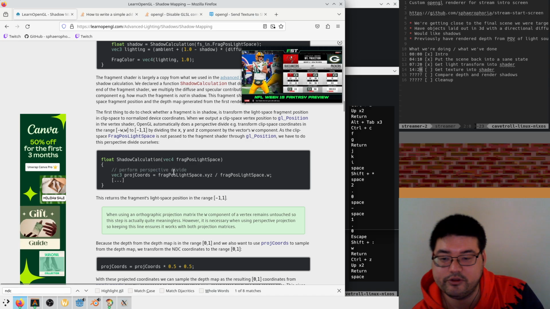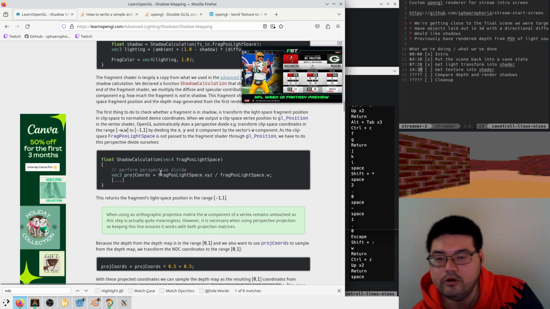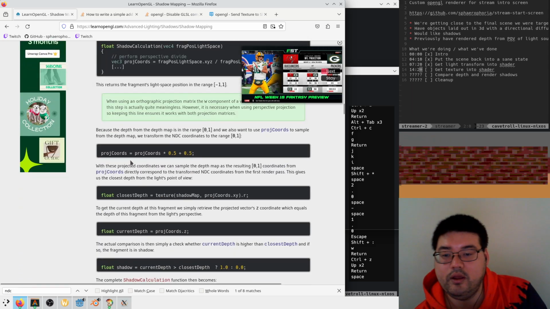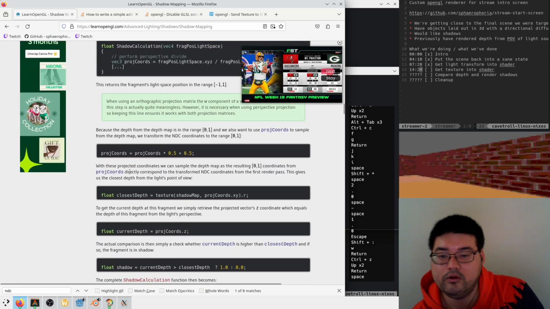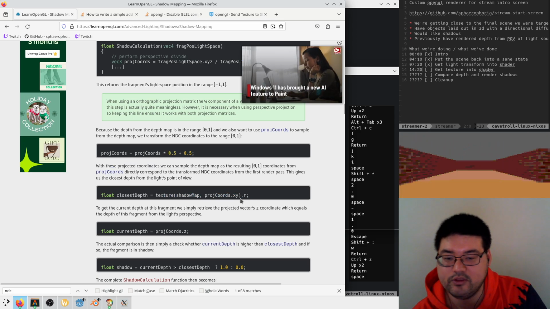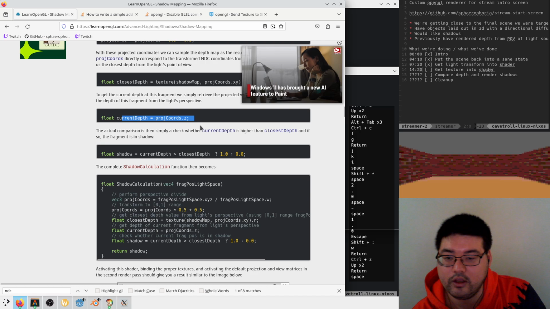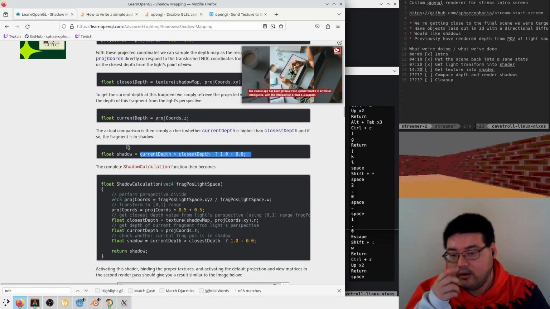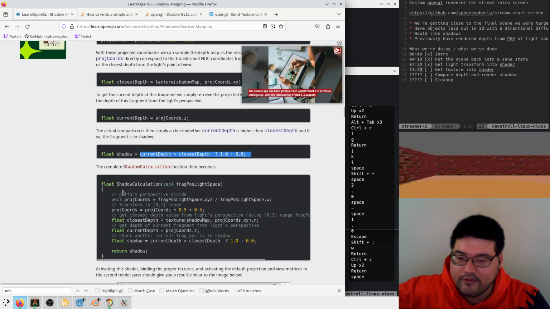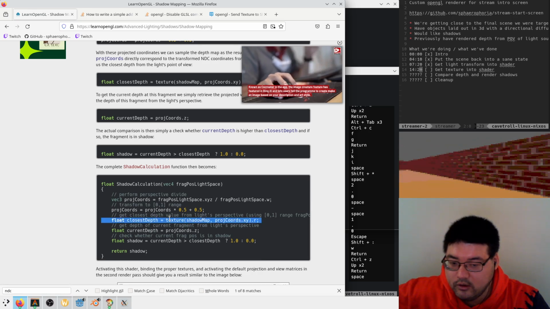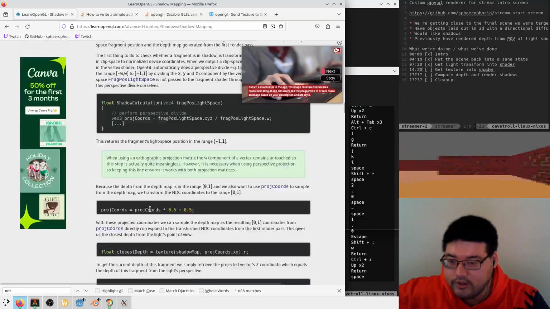So they are projecting the coordinates, doing the same thing that we're doing, right? We have our position in light space, and they are then converting it into UV space, checking the shadow map, looking at R, looking at their current depth, and looking at the closest depth. So they're not doing anything crazy, right? They are just looking at the depth from the texture and being like, oh, it's bigger.